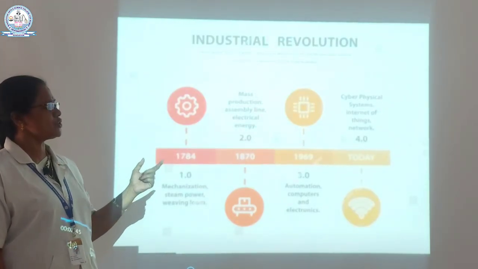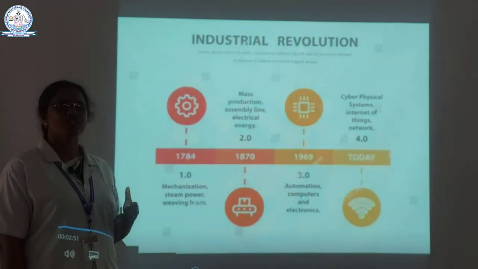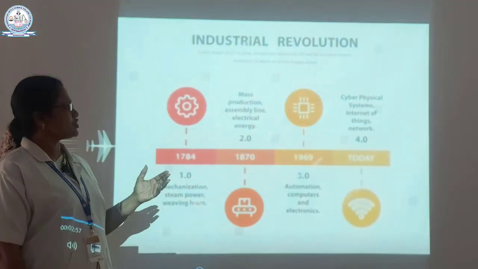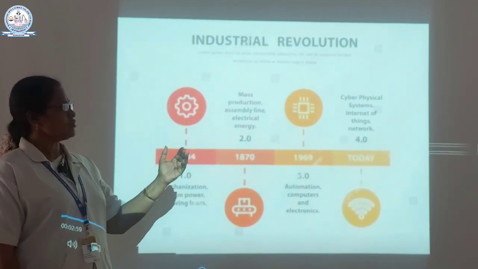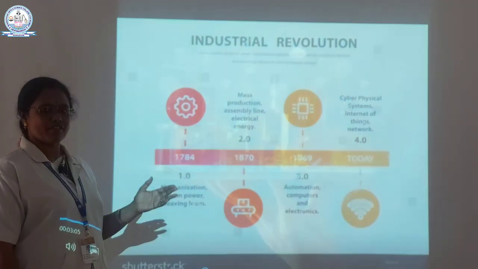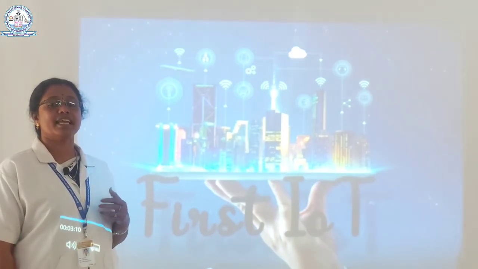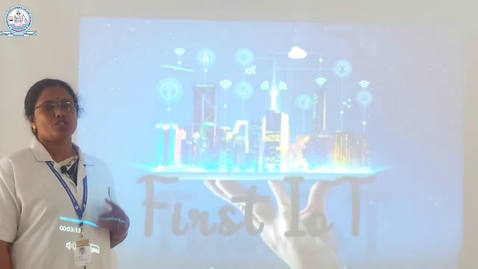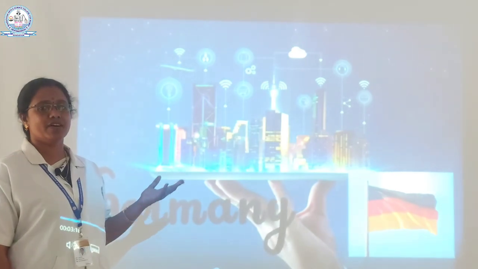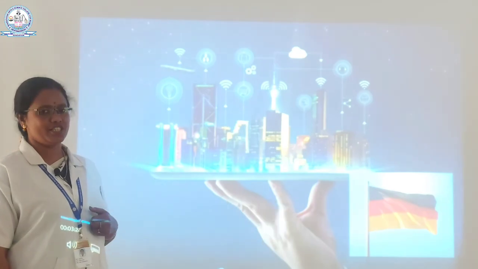From 1.0 up to 4.0, what are all the concepts and contents? Most companies use Industry 4.0 as a buzzword. So these are the revolutions from 1.0 to 4.0 through IoT device connections. It is an industrial revolution. The next is the first IoT. Kevin Ashton, an innovator and sensor expert, described a network in the physical world connecting all objects in the world through IoT devices. Germany worked to improve the energy efficiency of the networks.